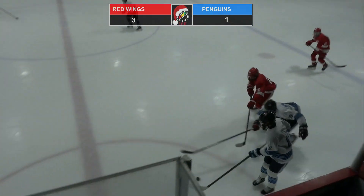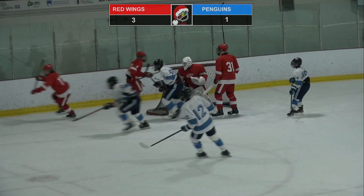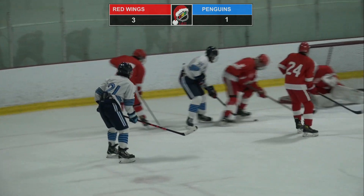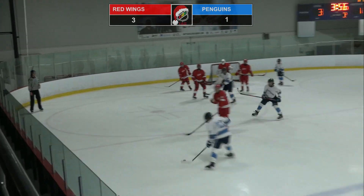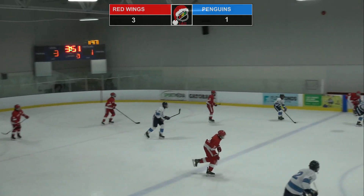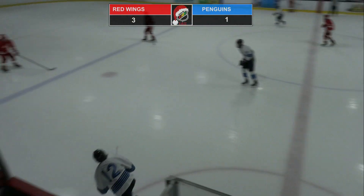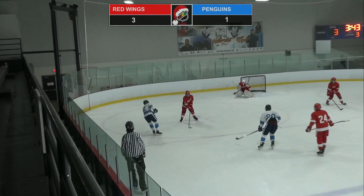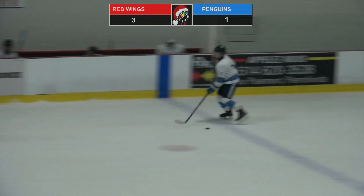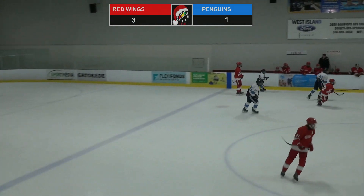Here comes number 20 for the Penguins — into the Red Wings zone, takes the puck, holds on. He's right on net now, almost bumped into Madden. But Oxford sends it back for number 20. Puck in the skate there — number 31. A shot from number 12 went off a couple bodies and wide. Alex Vogrel will start out for the Red Wings — his pass intercepted by Oxford, who gives it back to Lemoulin. That's Noé Vaisant — sends it up for number 12 into the zone. The shot goes high on the net of Devin Madden. Vaisant takes it back at his own blue line, sends it ahead looking for Baskakov, but it goes right to number 31 of the Red Wings.